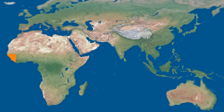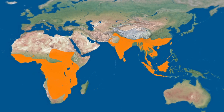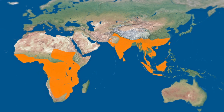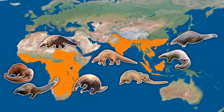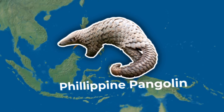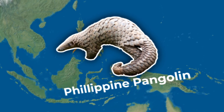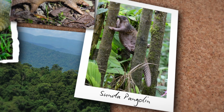To really understand what makes pangolins so successful, we need to look at where they live and each of the different species. Pangolins have a wide range across Africa and Asia, mostly confined to the tropics. There are actually eight different species of pangolin, with all Asian pangolins belonging to the genus Manis. The Philippine pangolin is by far the rarest, restricted entirely to Palawan and a few surrounding islands. Until 1998 it was considered just a subspecies of the much more ubiquitous Sunda pangolin, but after careful examination it was found to be its own separate species.